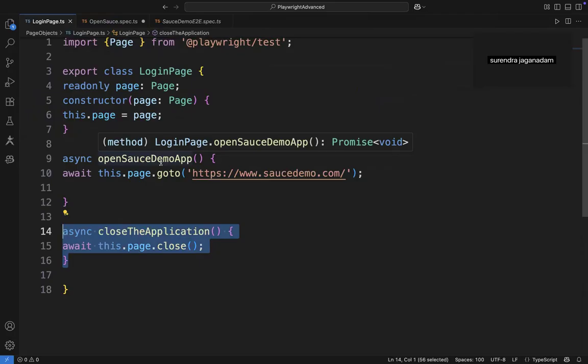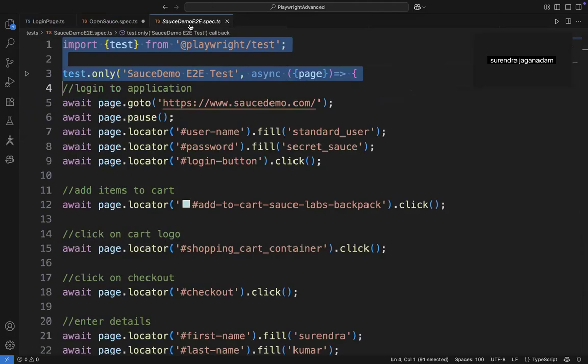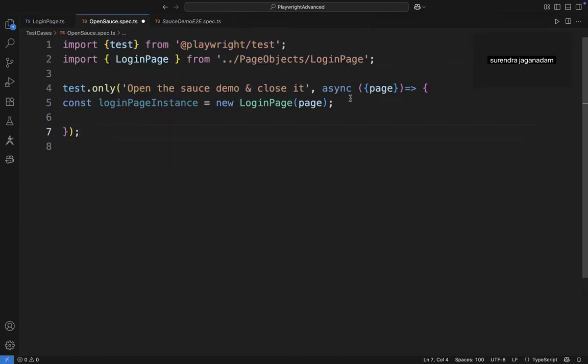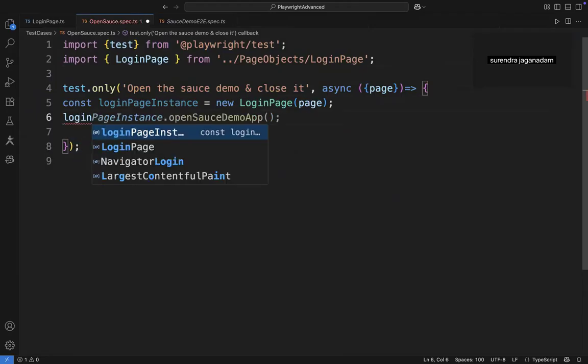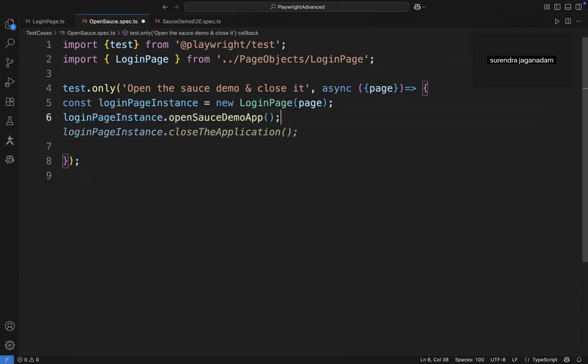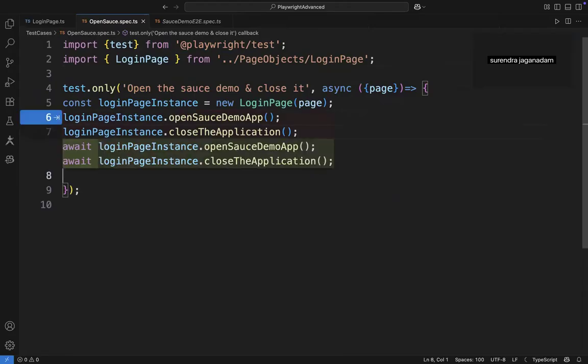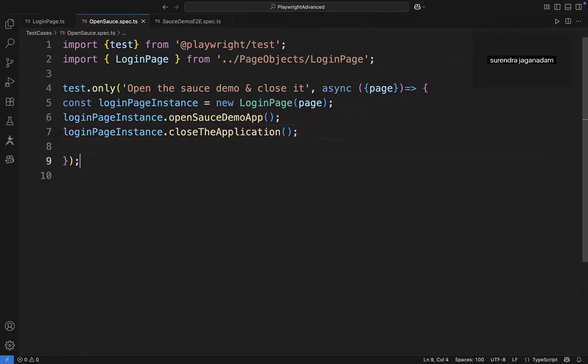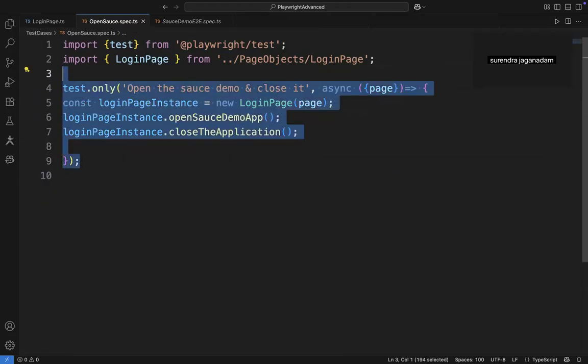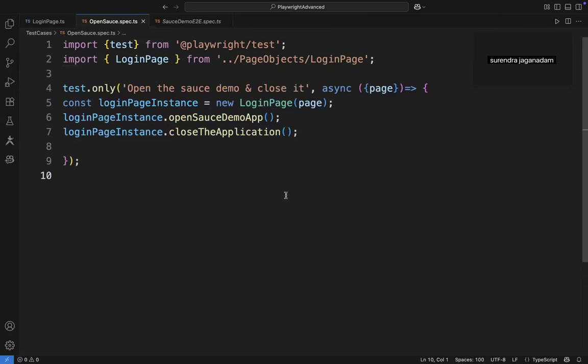One is openApp and the other is close the browser. So here what are we gonna do is loginPageInstance.openApp and loginPageInstance.closeApp. That's the simple test that we have created right now, guys.